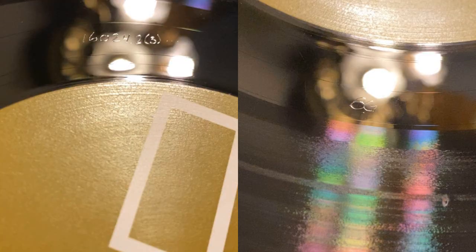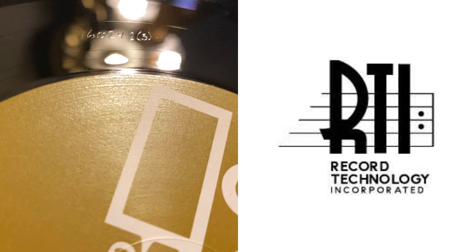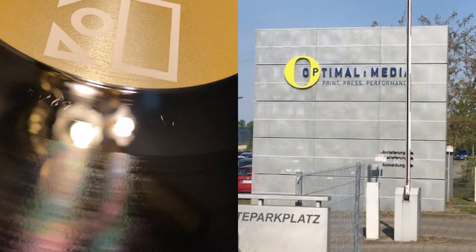were manufactured is unknown. Now, the various vinyl pressings of the mono mix that have been done include the catalog number etched into the Deadwax, along with 16024.1 with a 3 in the parentheses and BG, which indicates that the pressing and metalwork was done at RTI and was mastered by Bernie Grundman. In the case of the 2017 version, the RTI etching only indicates that the metalwork was done there, and there is another etching of B969711-01, which indicates that it was pressed at Optimal.